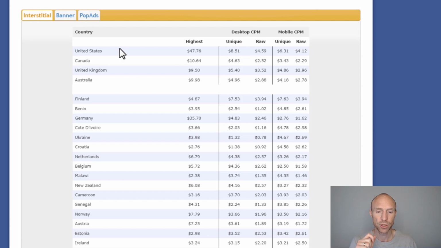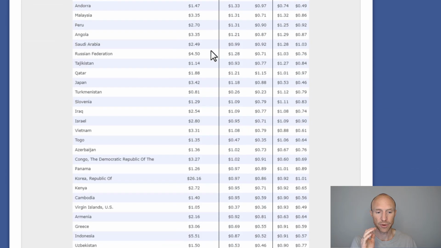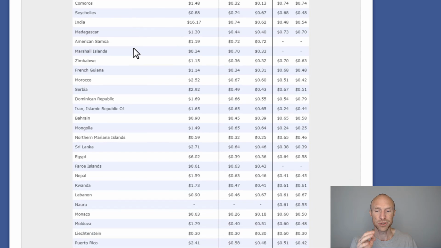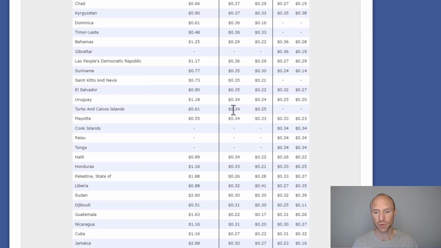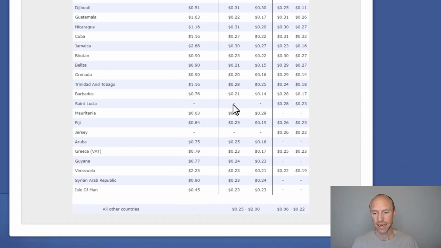So where you will earn the most here, you say this is not depending on where you're from, because you might think that this is if you live in the US, but this is if you get traffic from the US. So no matter where you are in the world, if you get traffic from the US, these are the average earnings you would get here. And for Canada, UK, Australia, and then you can just see it all the way down here. So you can see almost no matter the country where you can get people to click your link from, you can make money. But of course, in some countries you would get, for example here, this is very low here, 21 cents for 1,000 people that click your links.